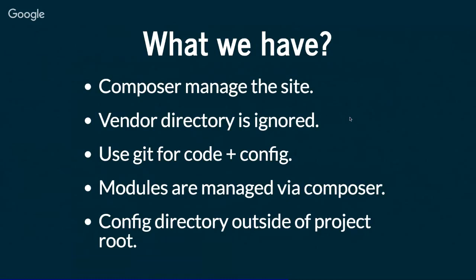Modules are managed via Composer, along with their dependencies, right? So we are no longer required to manually buy Drupal modules. It means if we get Drupal Commerce, Composer will take care of getting any dependencies of this module. If Drupal Commerce depends on an external package, like address, this will be downloaded into the system by Composer. And finally, we get the config directory outside of the project root. It means it's no longer available through the browser.